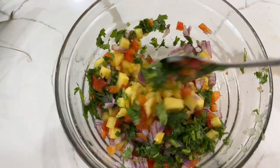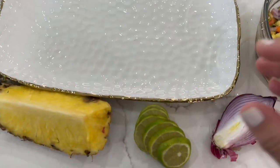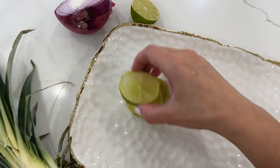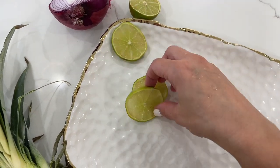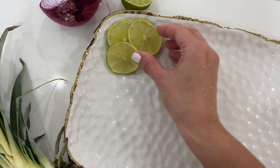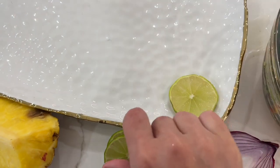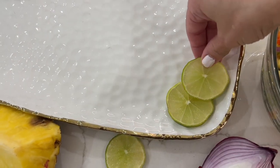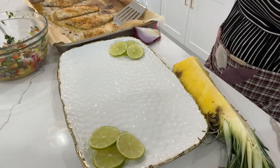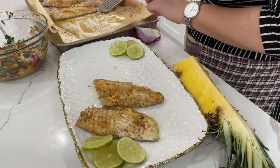This pineapple salsa is a showstopper in and of itself. It's so gorgeous with its crazy amount of colors, and it is an absolutely stunning addition to the fish. So I take a plate and I slice up some limes and decorate it beautifully. You can definitely decorate this however you choose, but I thought this would make a very cute addition. And once the fish is out of the oven, I place that onto my plate, and right before serving, I would add my pineapple salsa over the top.